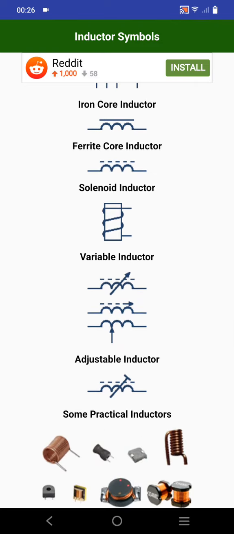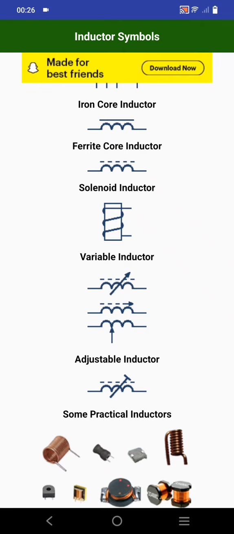Solenoid inductors look about like this. They have some kind of structure, and then that whole thing is going to spin over. A variable inductor is going to be somewhat like a variable kind of thing. Adjustable inductors, so these are the adjustable ones. The last one looks like the adjustable, and before that it's a variable inductor. So these are the solenoid. It's mostly standard when you see anything.